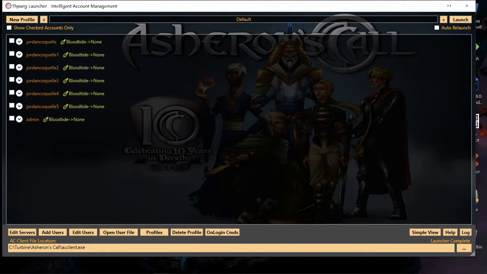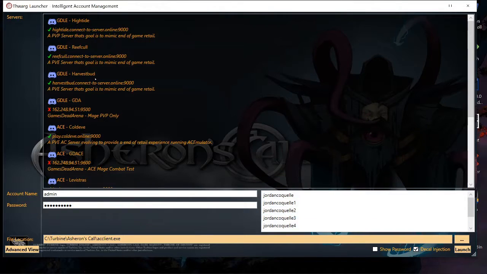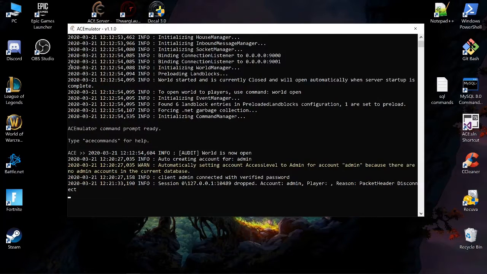So if you go back to Advanced View, you can add different users here. And then by using the Add User function, go back to Simple View and they show up here. So then, here I can click my different user accounts, I got my name here, got my passwords. So let's close our server. So yeah, now we've created that.